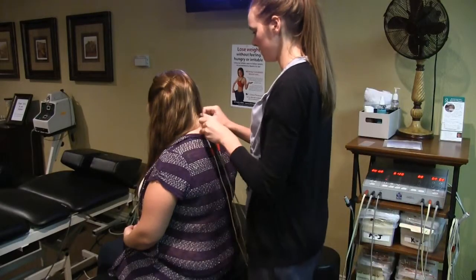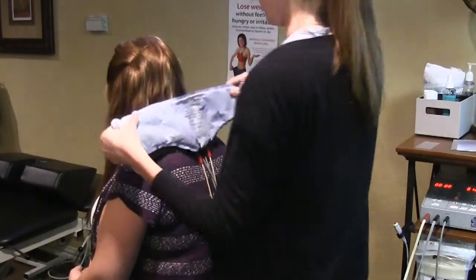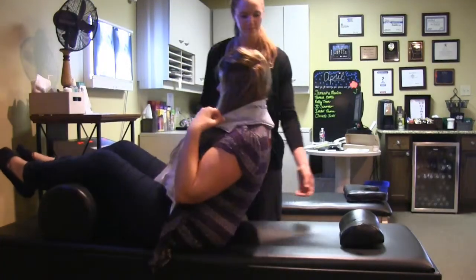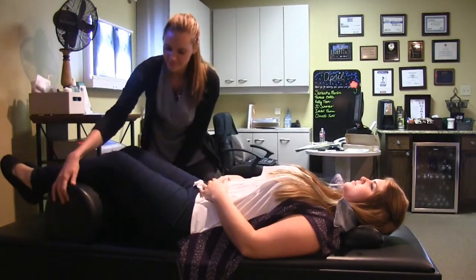The analogy that I like to use is a dentist would tell you to floss all your teeth. Well, I'm going to tell you to get on the roller because that puts motion between all of your spinal joints. The electric muscle stimulation is interferential therapy. That's the one that a lot of people know of, the electrodes, and the home unit is called a TENS unit, if you're familiar with that. And that helps reduce pain, inflammation, and muscle spasm, and that is very good for localized pain because we can really set it up right on the area that is bothering you.